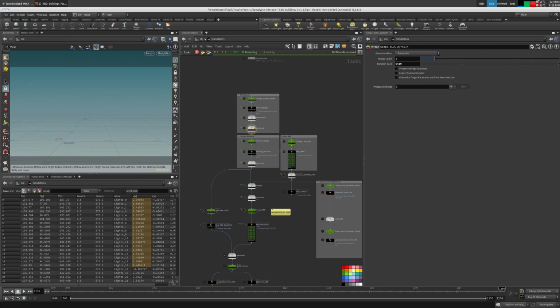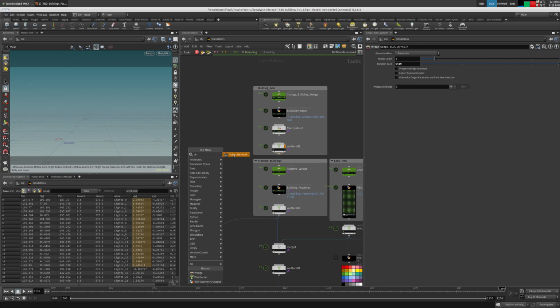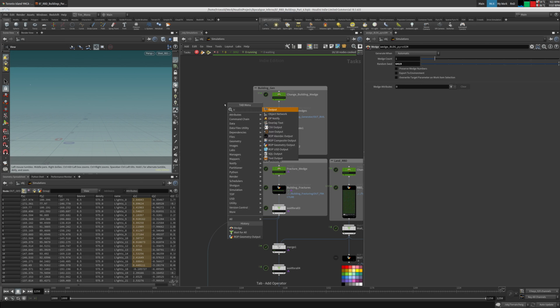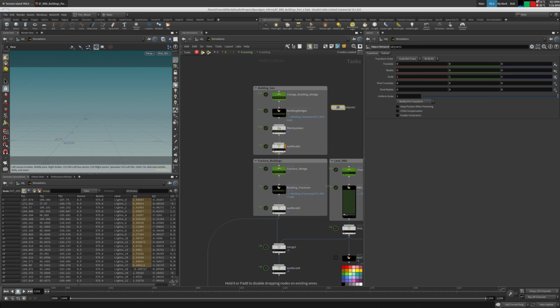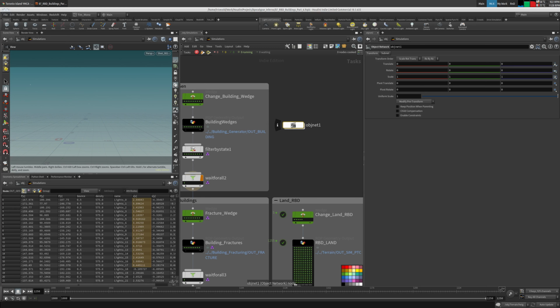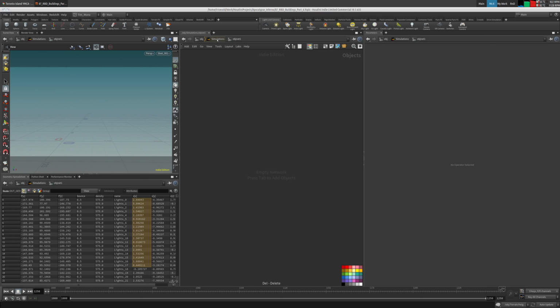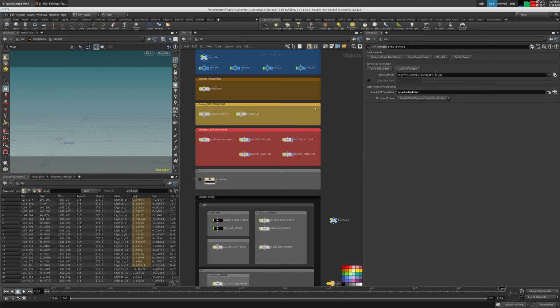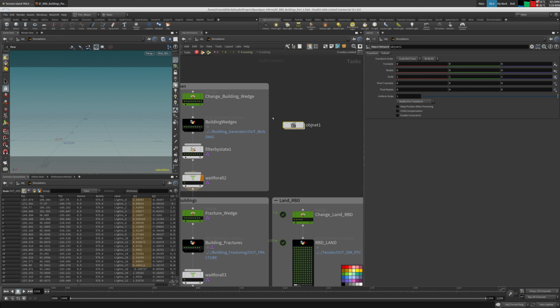and basically everything can live in a top network, because you can create here an object. Where is it? Because you can create an object network, and in this object network, this is the power of Houdini, right? You can say, I can create it here and say this guy has all my fracture work, so nothing even has to be here. That's the entire beauty of Houdini. So let's go back inside, but let's not get sidetracked.